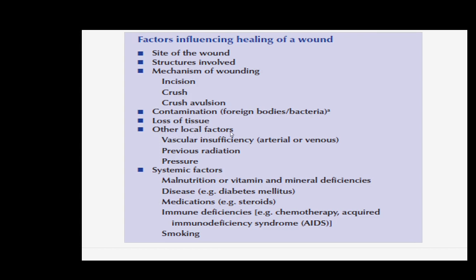Then there are other local factors, like the vascular insufficiency. For example, if the injury happens to a person who has vascular insufficiency because of peripheral vascular disease, the healing is going to be poor. When the injury or a wound happens in a varicose vein leg, where he is suffering from what we call venous hypertension, there also the healing is going to be poor. Any part of the body which was exposed to radiation, radiation leads to a lot of damage and fibrosis in that area. And because of fibrosis, the vascularity in that area is poor. So the healing obviously is going to be poor.